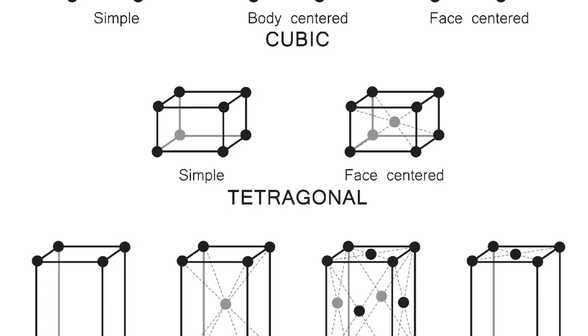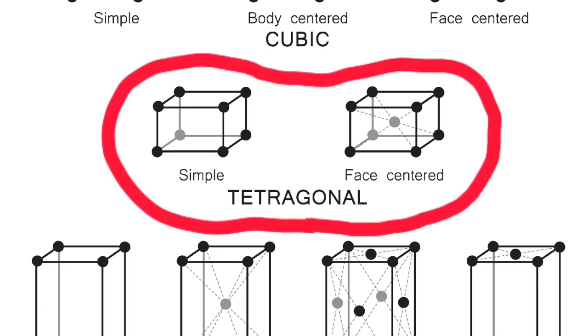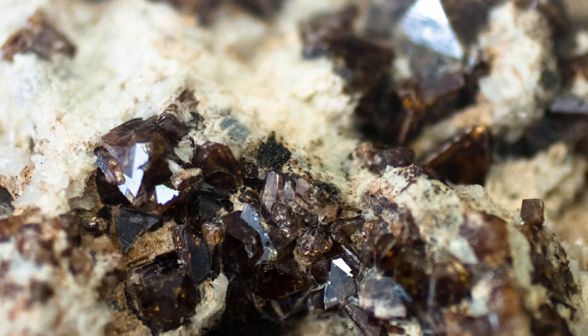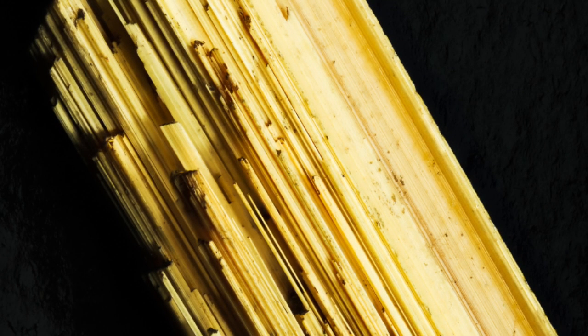Now we're going to slide swiftly down the diagram to tetragonal. The tetragonal system is similar to the cubic system, but it has a rectangular rather than a square base. So the atoms or the molecules are spaced equally apart in two directions, but they're further apart in the third direction. Some good examples of tetragonal crystals include things like zircon, which is a mineral that's commonly used in jewelry, but also rutile, which is a mineral used as a source of titanium.